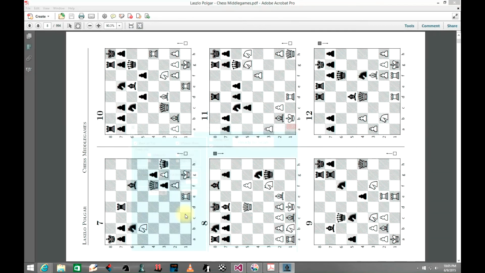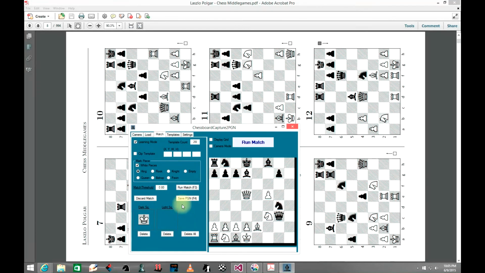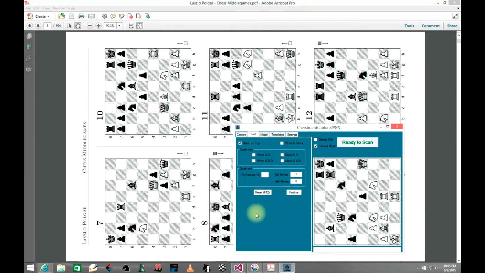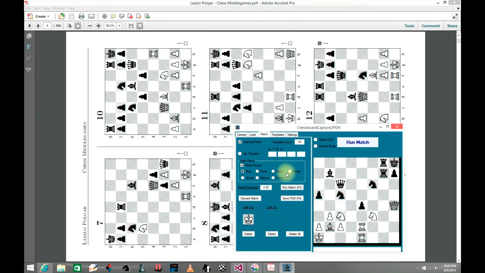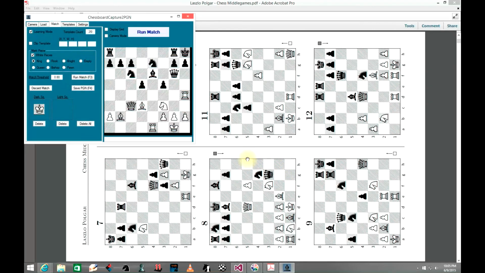Now I go to the second position, I see it's black to move here. As you can see here, this is black to move, so I go back to the application, I change this to black to move, I hit F2, F3 and the program doesn't have any difficulty identifying pieces, so I save the file. And I check it's white to move in this case, so I have to go back and hit F1 and F2, F3, F4. Now again it's white to move, so F2, F3 and F4.